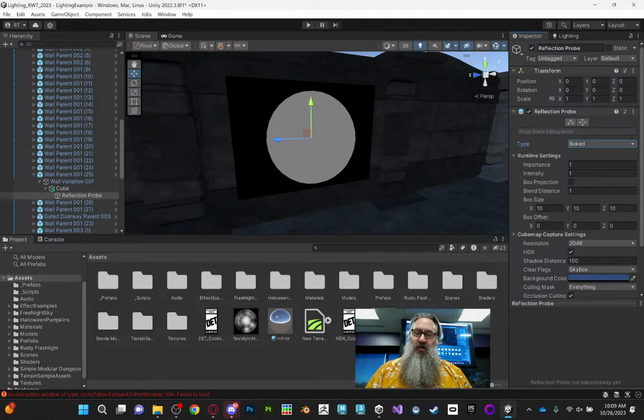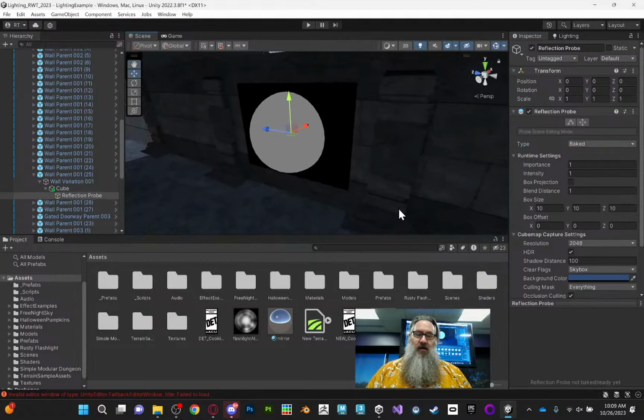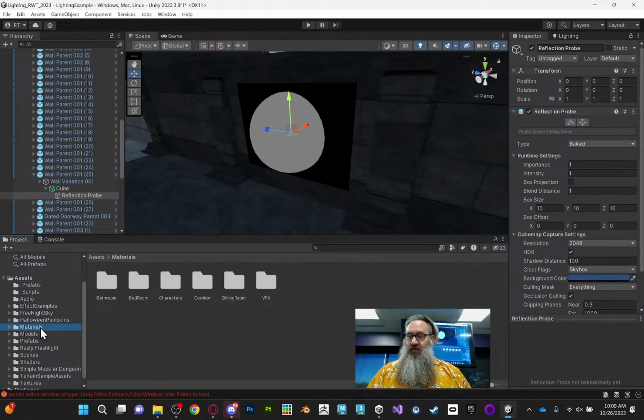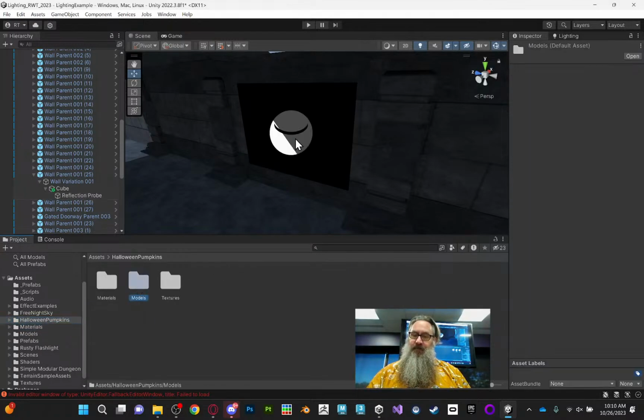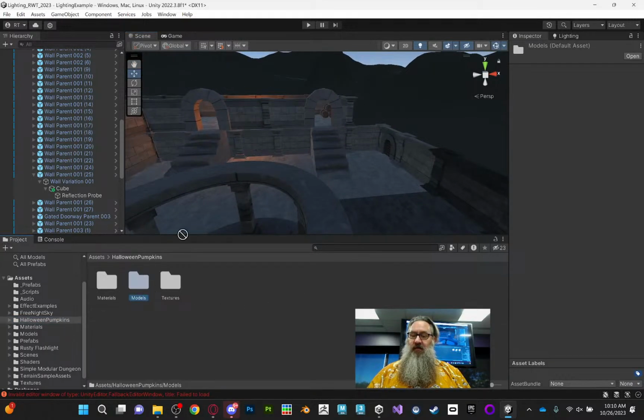So that's reflection probes. Lots of settings. Play with all the settings on those. Let's look at something reflective. So I went and grabbed some really, really dumb pumpkins, I may have already broken them. I may have broken the material on them to be already emissive.